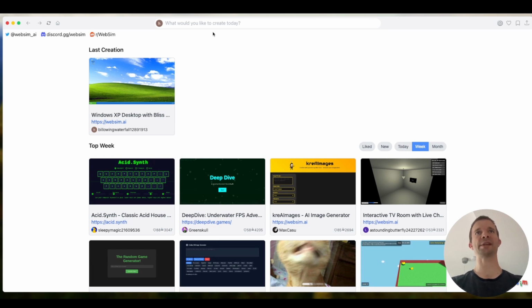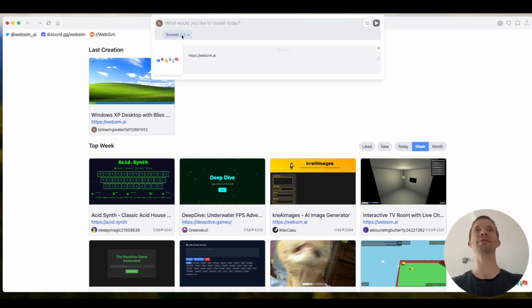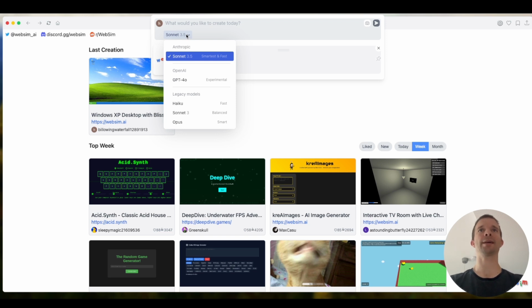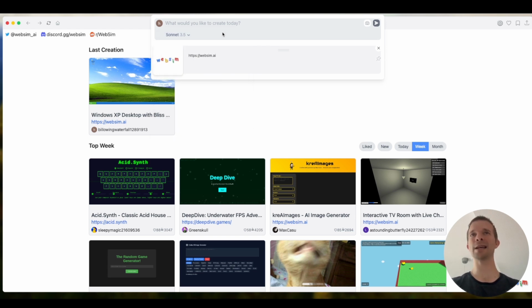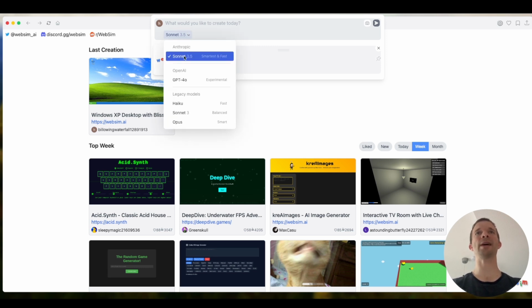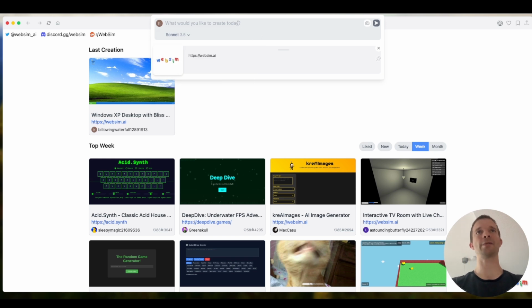Okay, so first important thing, when you start with your creation, you can choose your AI model, the large language model you want to use. So you have Sonnet, you have from OpenAI GPT-4o, and you have some open source models. What is important to note that I highly recommend to use Sonnet 3.5 because, well, this is the most advanced model of Anthropic, because WebSim is not really new. It has been around for quite a long time already, but only with the power of Sonnet 3.5 it really started to kick off. So what we're gonna do is we create our car store now.